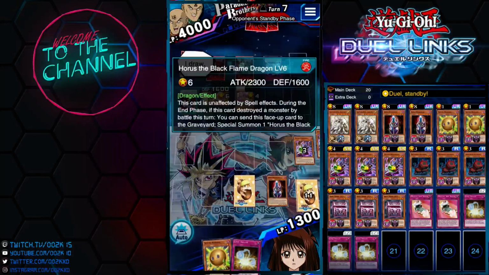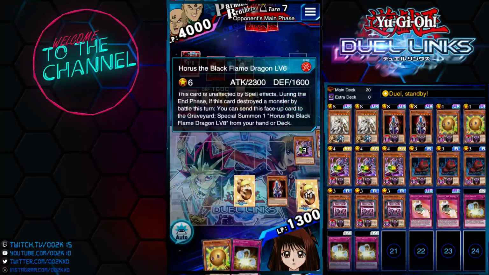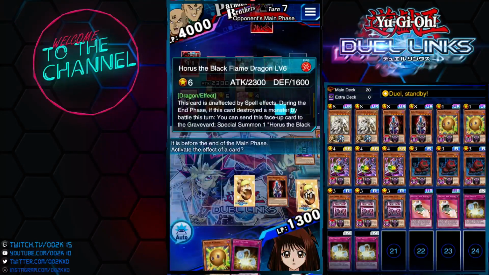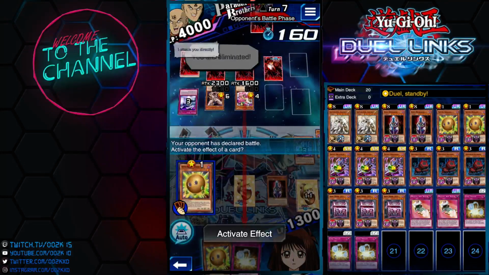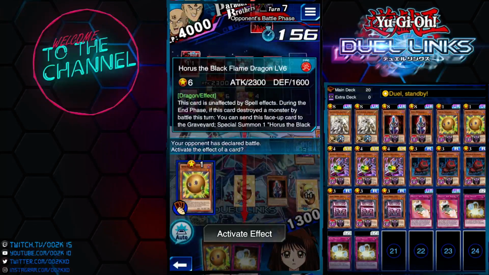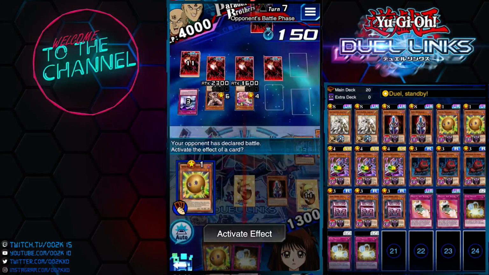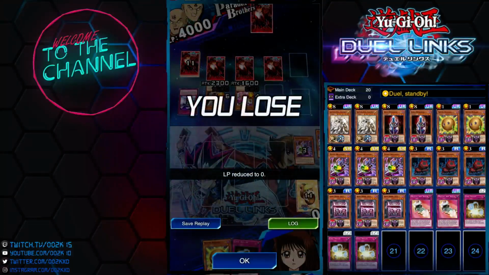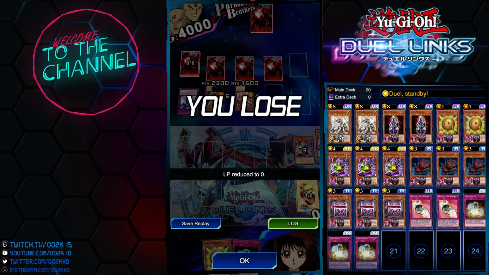Wait, what? What just happened? This card's effect, spell effect. You can send this card. Wait, why can't I take control of this card, yo? Why can't I take control of this card? You guys saw that, right? Yo, is this a glitch? This card is unaffected by spell effects. During the end phase, if this card is destroyed by a monster, you can special summon this card from the graveyard. Why can't I take control of that card, yo? Was that a glitch or something? Or is that how it's intended? You guys saw that, right? I couldn't take control of his monster, yo. Like, what happened? Whatever.